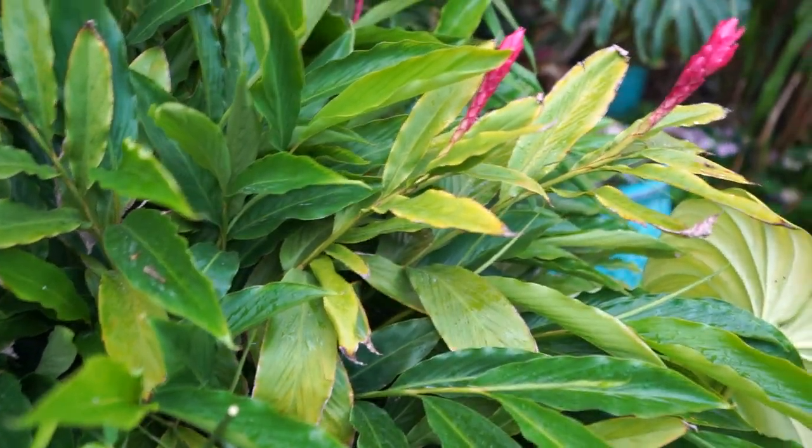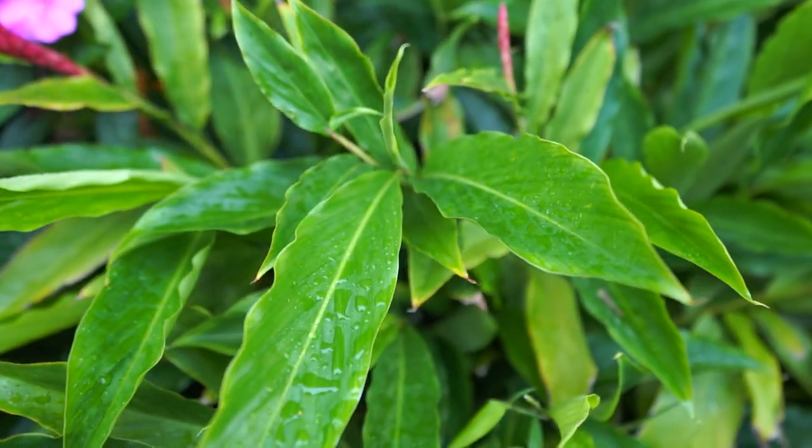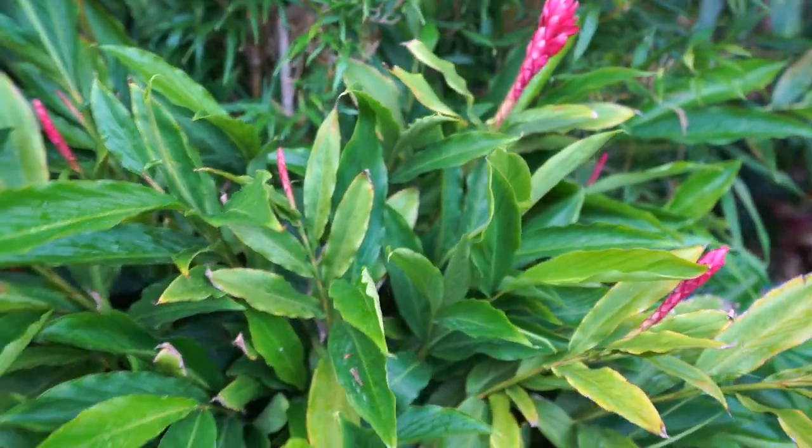This foliage reminds me of what I see on a ginger when it's planted in a very sandy location. It's nitrogen deficiency and some heat stress. And the more I fertilize them, the more green I'm getting on them, the more flower buds they're putting up. This also is lining up with the heat.